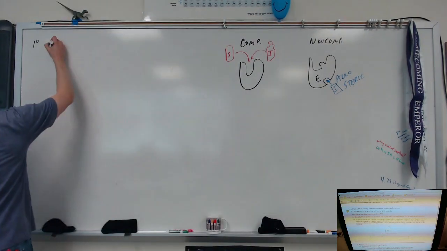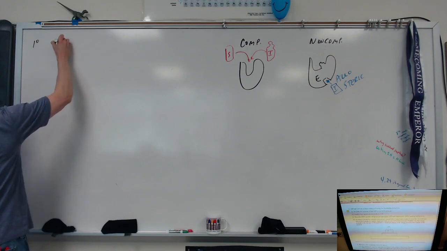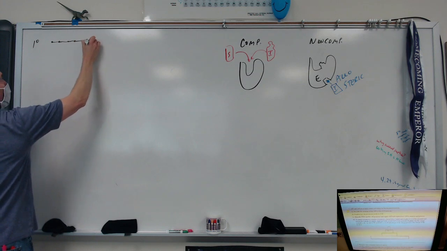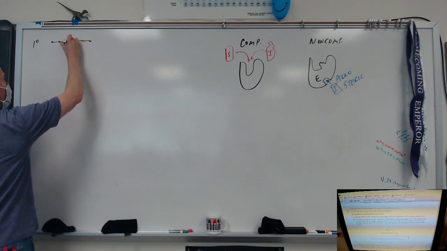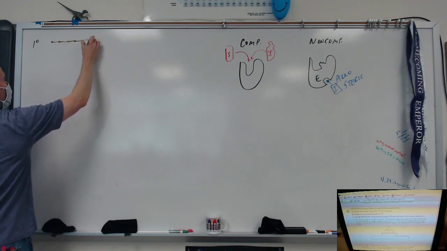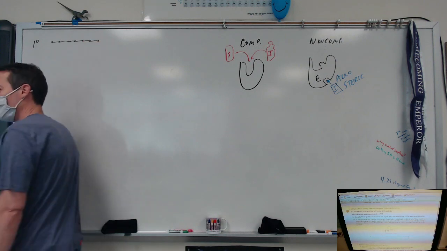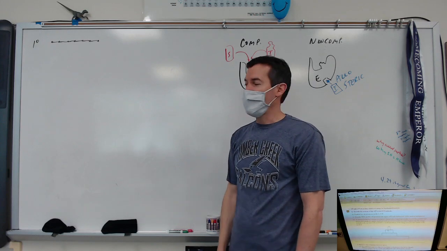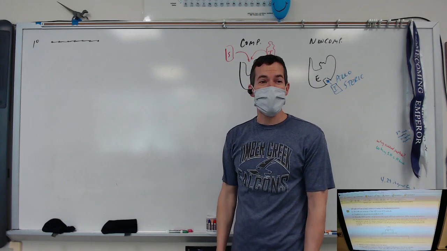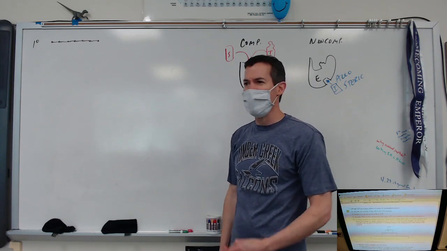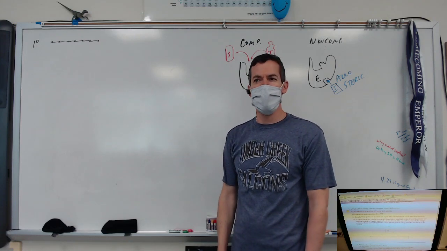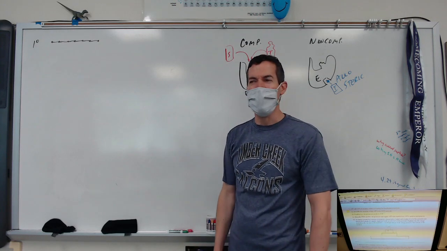And if I was drawing it, I might have amino acid number 1, number 2, number 3, number 4, and so forth. Just so you know, proteins can be really big, really small, but just to give you an idea, most of them are a few hundred amino acids long. Some are thousands. Some of the really big ones are tens of thousands. But most proteins aren't like 20 amino acids long. They're usually 100 and something amino acids long.